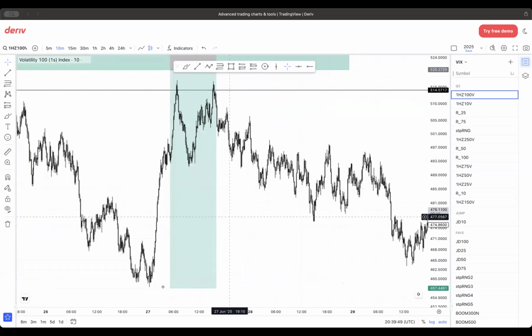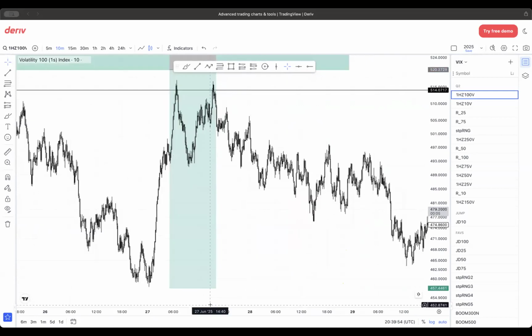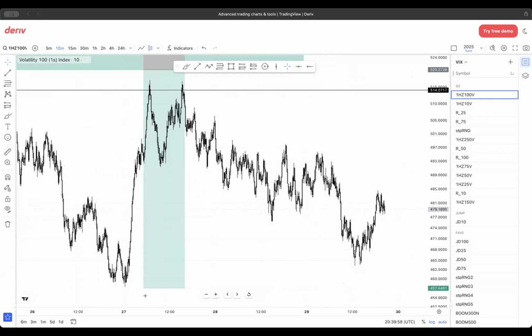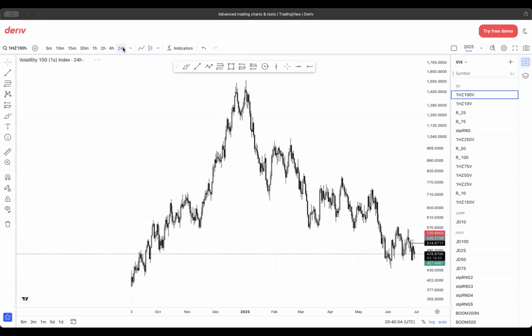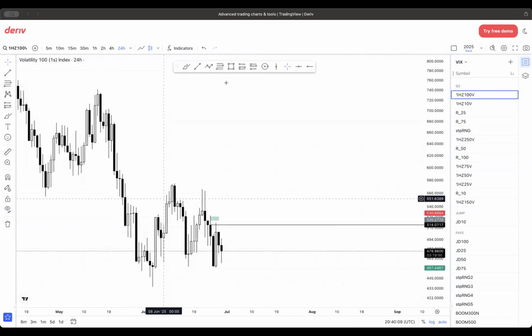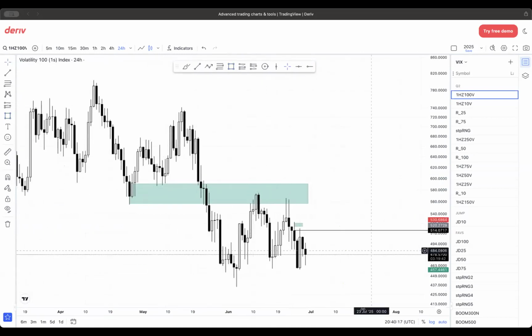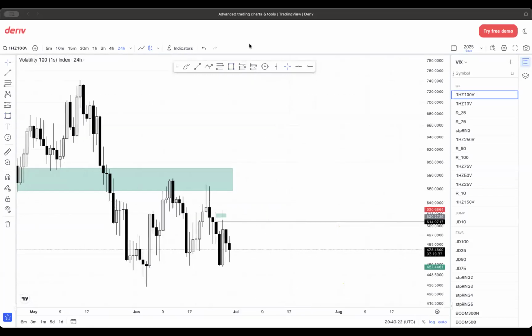All right. So on V100s I have been looking out for sells because of the directional bias of V100s. You want to know the directional bias of a market first. If I go to my daily time frame, we have this sell market on V100s, and we have price coming from this mitigation block, right? So we want to see V100s push lower to the downside. We have an idea of where price is coming from, and now an idea of where price is heading to.